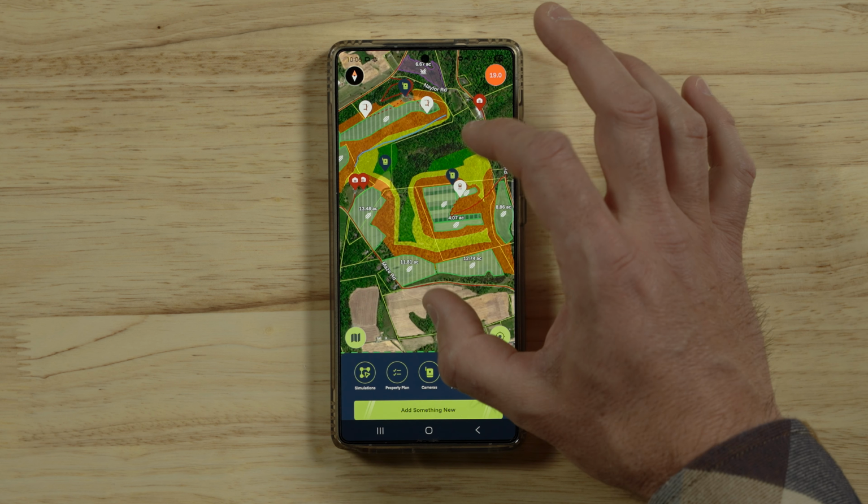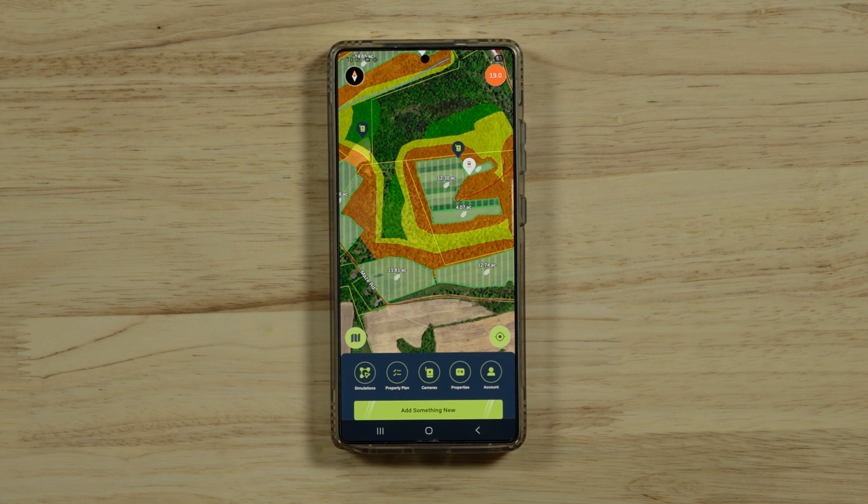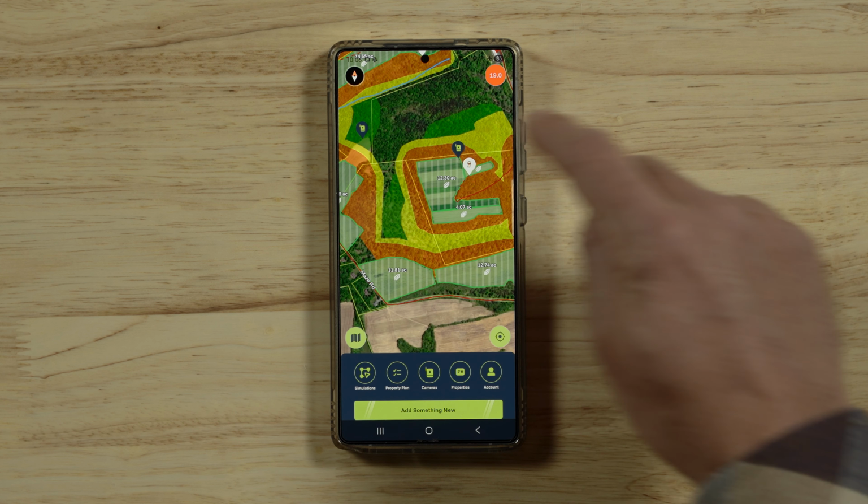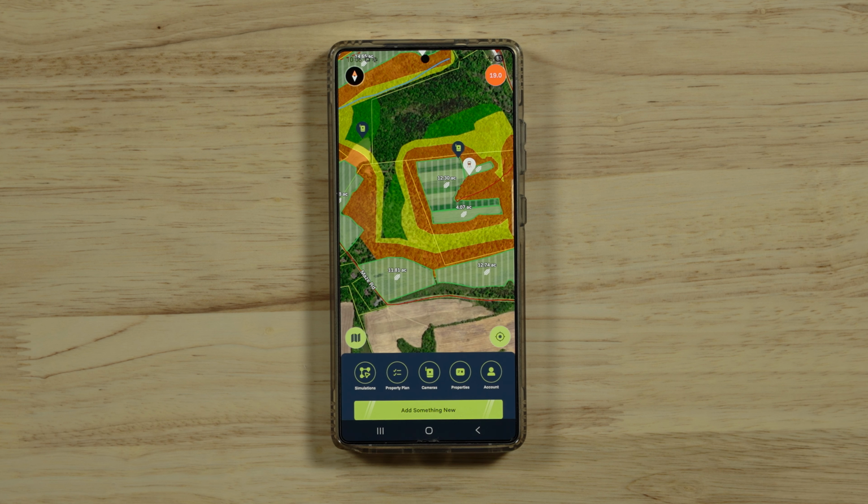And if you zoom into these, you can see that in some areas there are 3 colors that indicate mature buck bedding, which is that green zone. You have your yellow zone, which is the young buck bedding. And then you have your orange or red zone there, which is going to be a lot of your doe bedding. And then you have your property score in the top right, which mine today is a 19, so I've got some work to do.